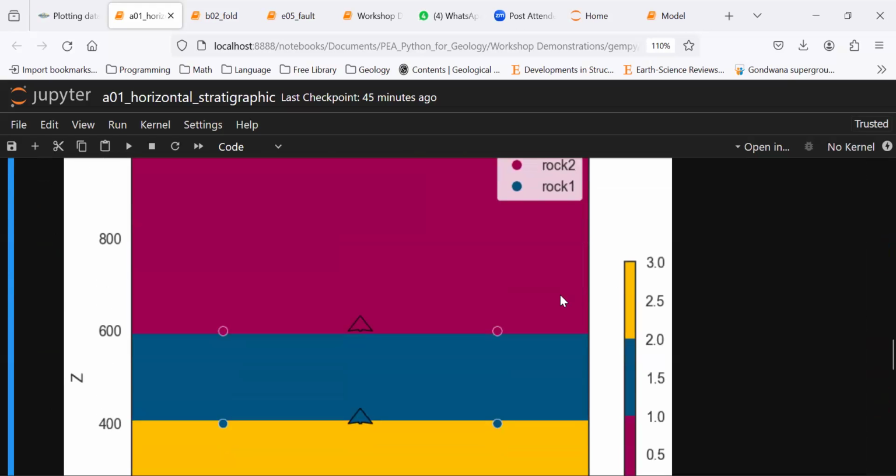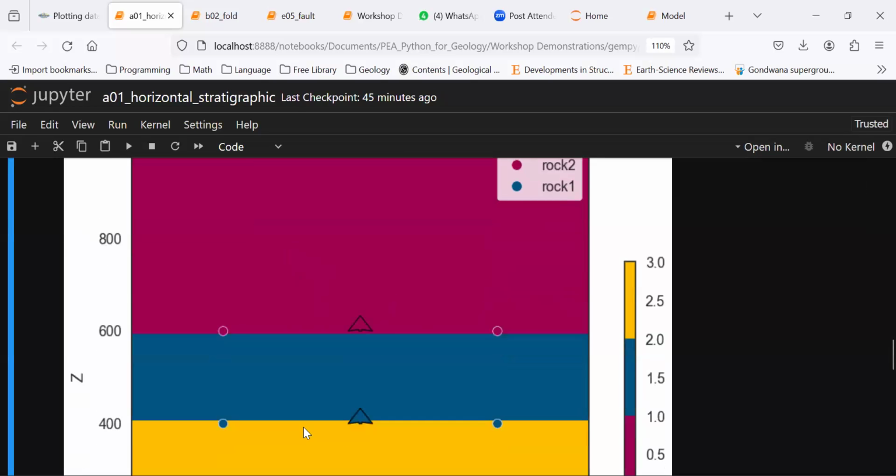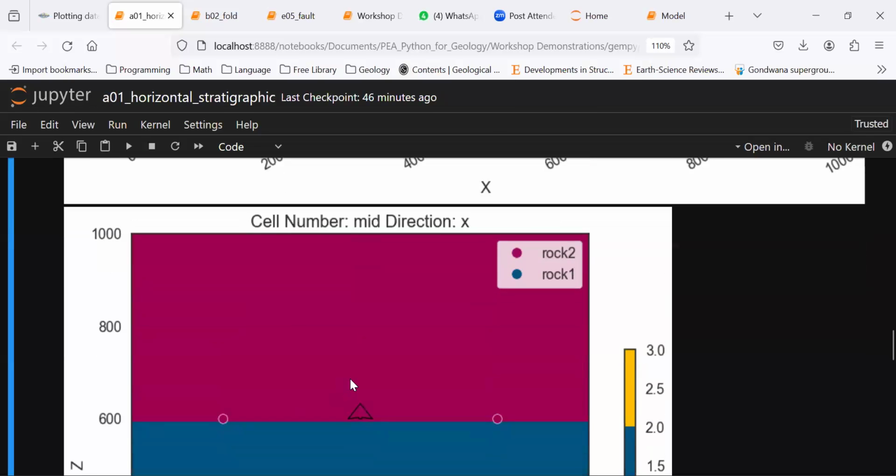Now I will put in some colors and indicate where the rock boundaries are. You see that these points, albeit being in rock 2, see this is the legend over here, rock 2, the data itself is just on the contact between the two of them. The library understands that we have given data which is just at the boundary, but the rock type of that data is going to be the layer that is sitting above, because I have to provide a rock type value. Now, in the Excel file, when we discuss that during the actual course, you don't need to write rock 1, rock 2. You can actually put in the lithology name.